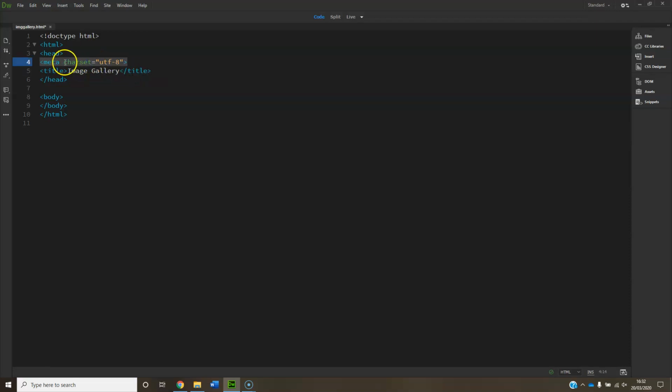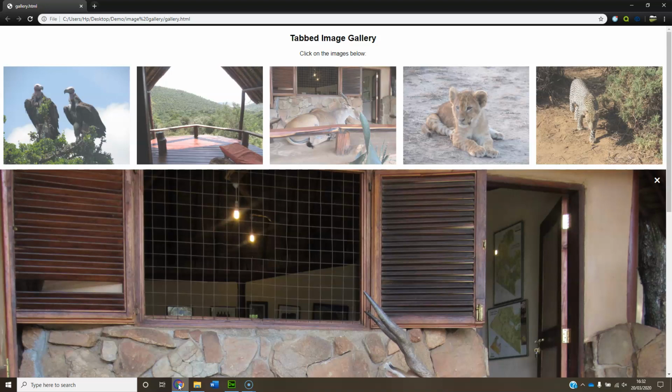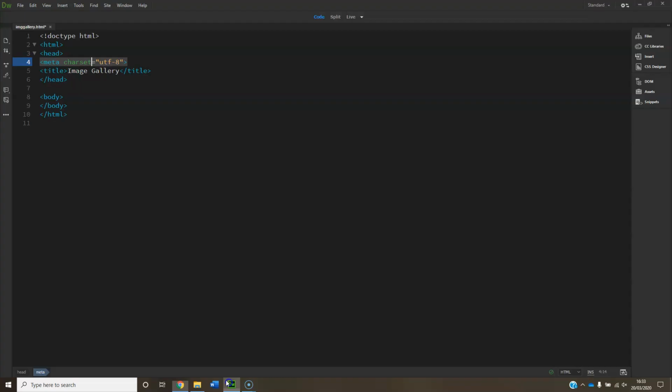So the title is ultimately what, when you look at it on here, has the name of the file on there. So therefore, if I have 10 tabs open, you can see what it is without having to go through all of them. So I'm just going to change this meta tag. I'm going to give it a name of viewport. This is going to bring in some settings to help the browser know what content is going to be within the web page. So we've got content.